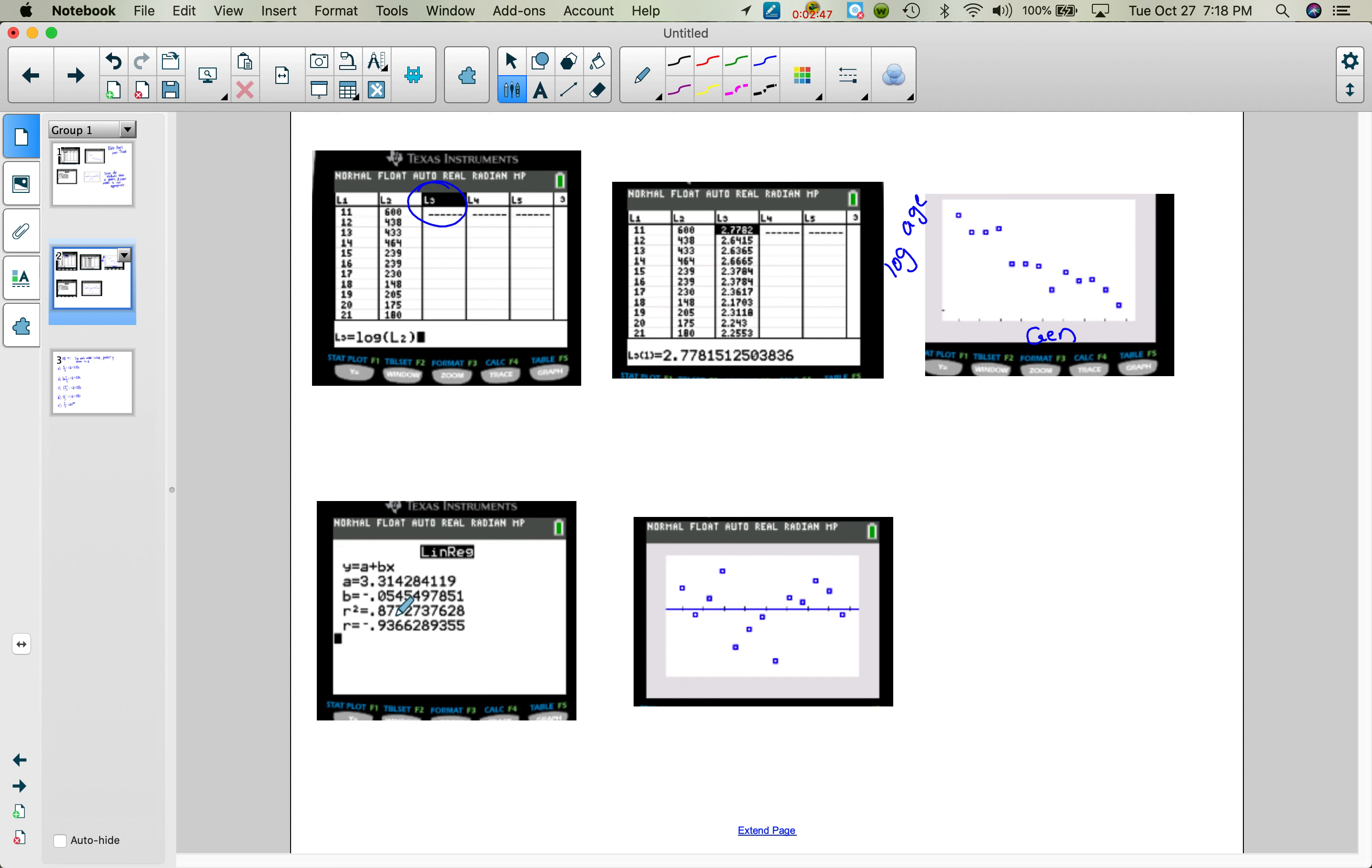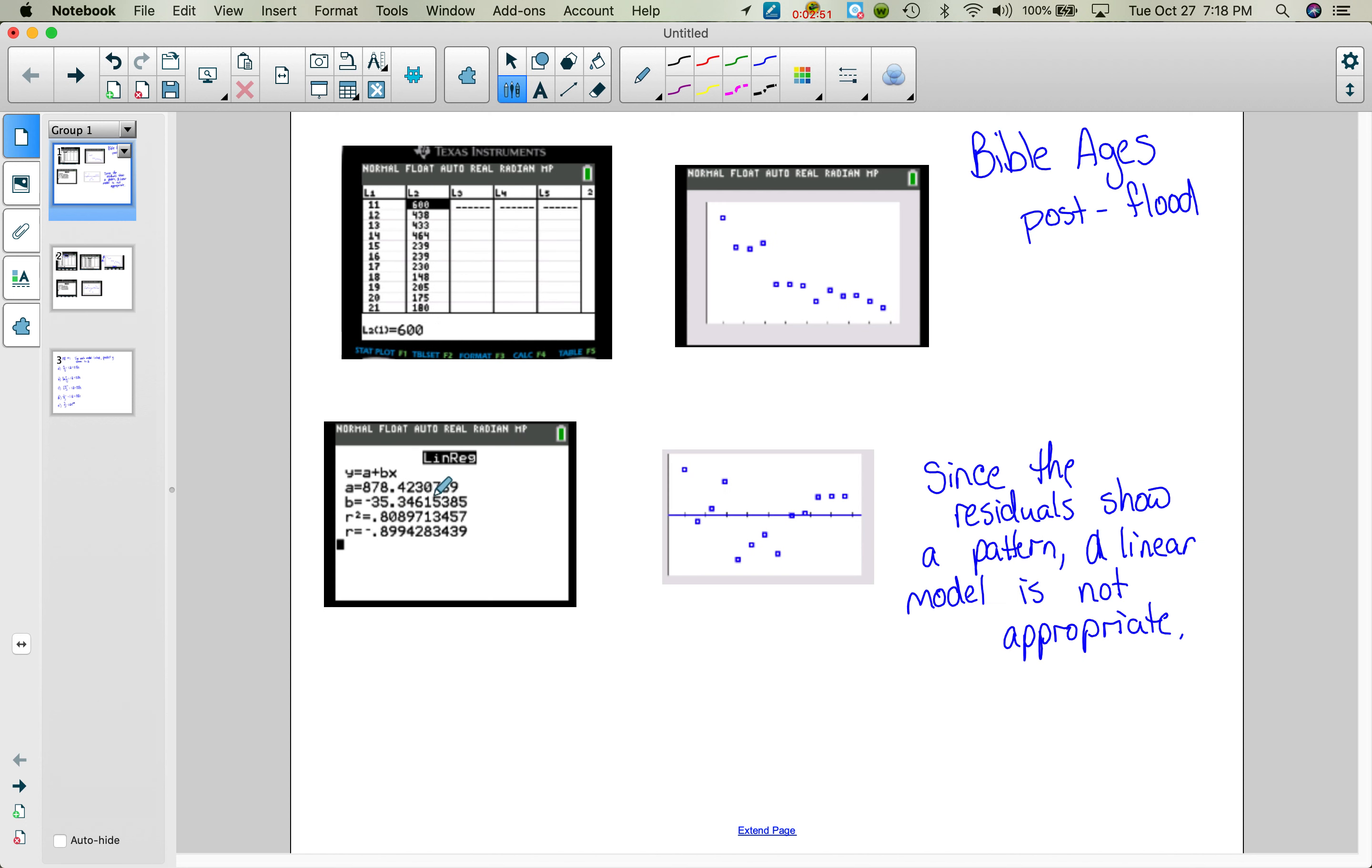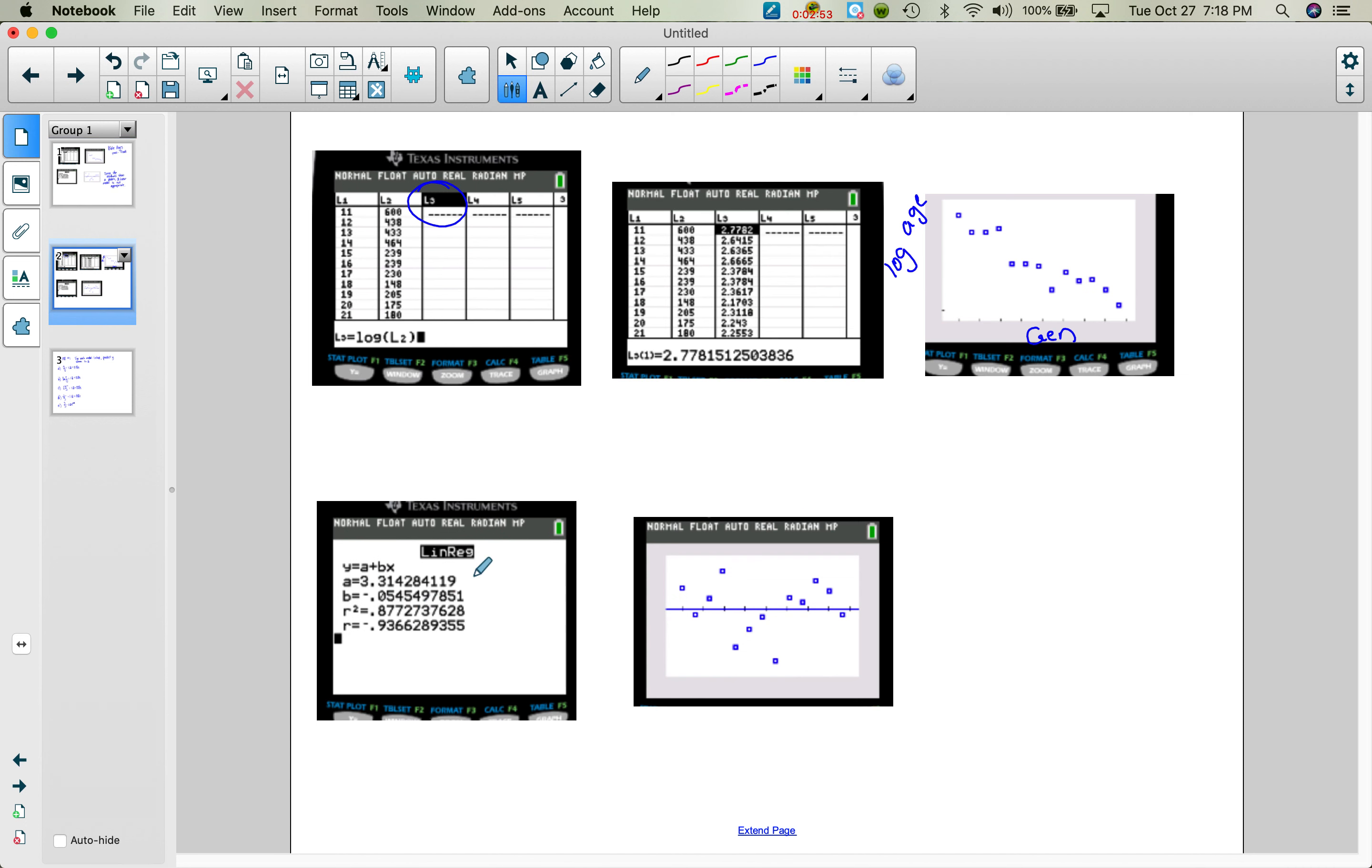So then I did regression. And notice my value of R is stronger than it was here, it is stronger, but that's not enough. It's nice to know, especially if I've looked at my graph and think, okay, it looks straighter. And then I look at my value of R. But I still have to do a residual plot. So here's my residual plot.